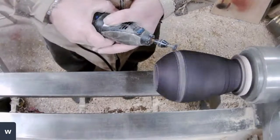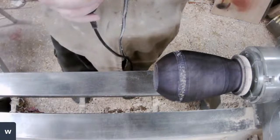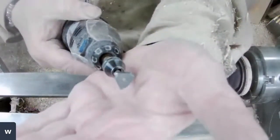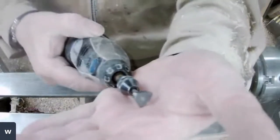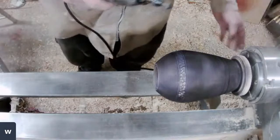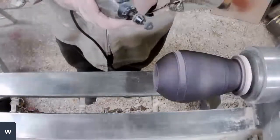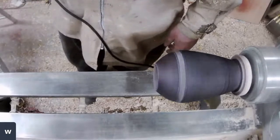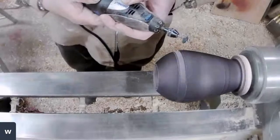What bit is that you've got in there, Wayne? This is the round one. Is it like a round bit? It's the rotary chisel from Rotary Chisel. That's the name of the company. The annoying thing is that you can only get them in the States. They've got no UK distributor. So I got somebody to pick me up 3. I think it was Atlanta, 2018 or 2019, somebody picked them up for us.